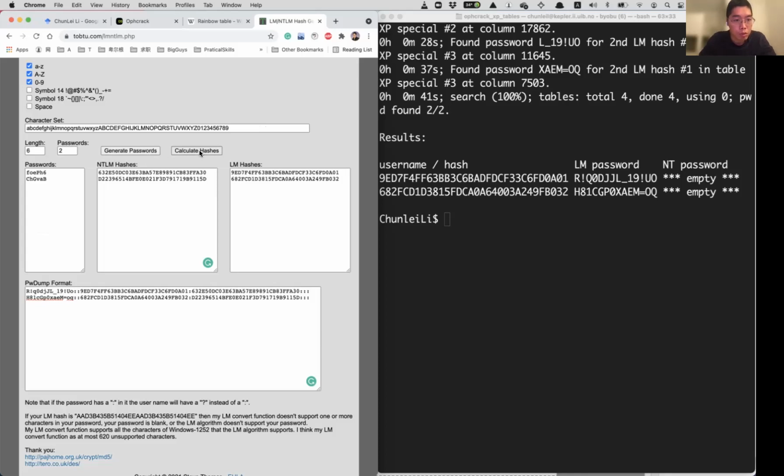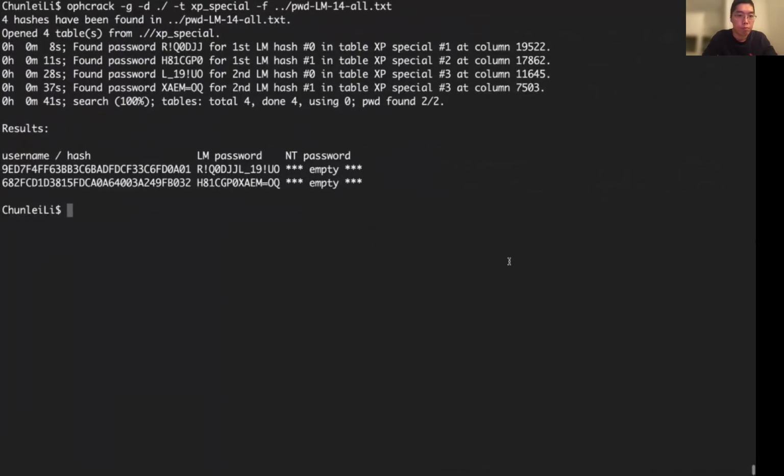Generate 2 passwords, calculate the hash. Now we have this hash. Save it in password, the NT, remember it's 6.